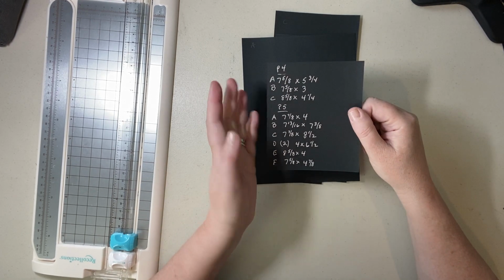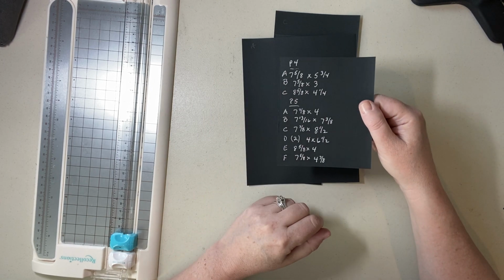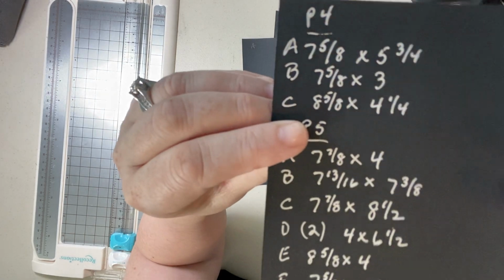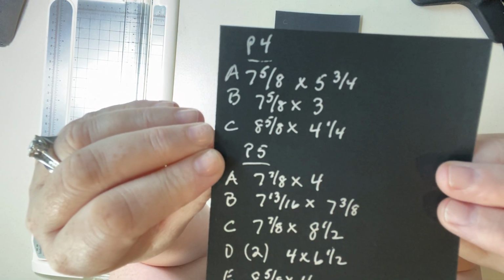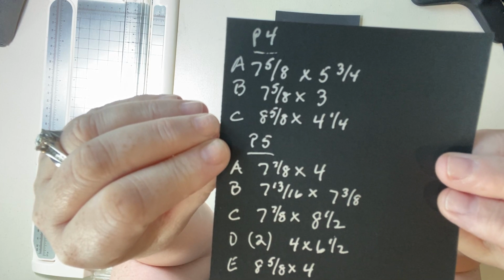Page 4 is real easy. It's just got 3 flaps. Page 5's got a little more going on. So I'm going to give you all these measurements now, and you can cut all of them before rejoining the video. So page 4, the A flap is 7 5/8 by 5 3/4.